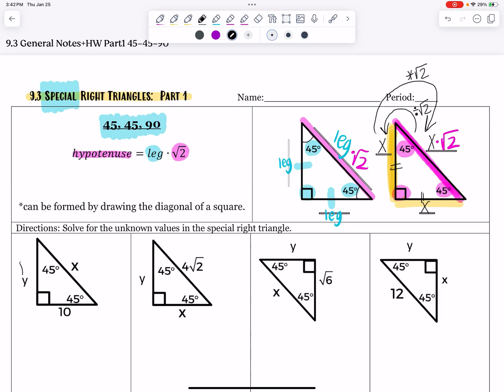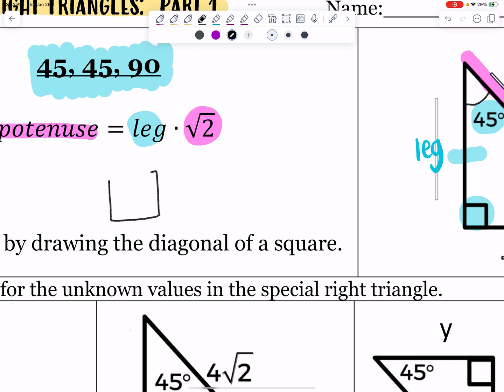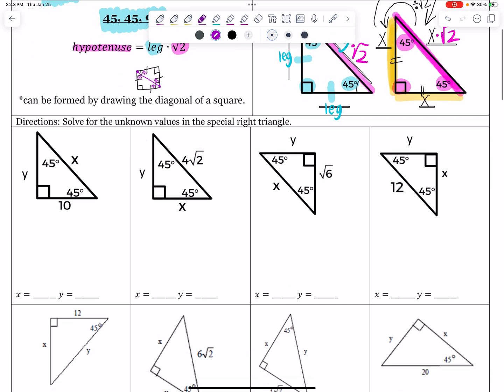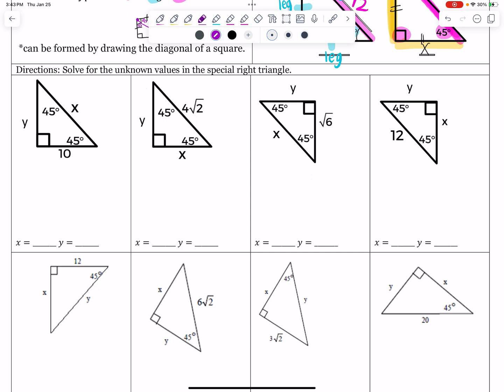I did want to mention that one of these triangles can be formed by drawing the diagonal of a square. So let's draw that out. If we have a square, we know the square has 4 congruent sides, and it's got 4 right angles. When you draw in the diagonal of one of these squares, 90 divided by 2 gives me a 45, 45, 90 triangle on each side of this diagonal. So two congruent 45, 45, 90 triangles. So this relationship will be true as well: x, x, x root 2, or leg, leg, leg root 2. That's where it will pop up most often. And you can tell, looking at these problems, all of these look like a portion of a square that has been sliced down the diagonal, which they are.